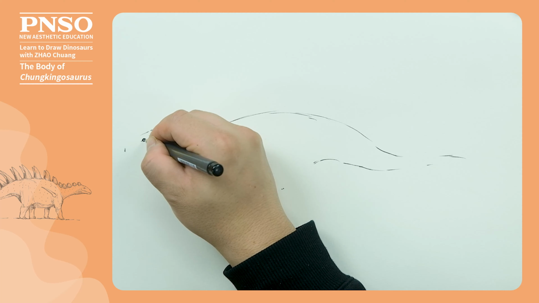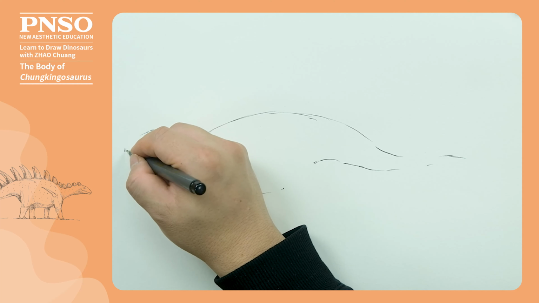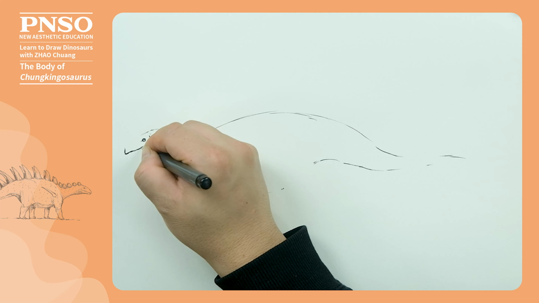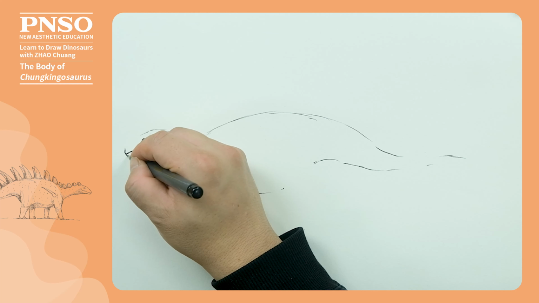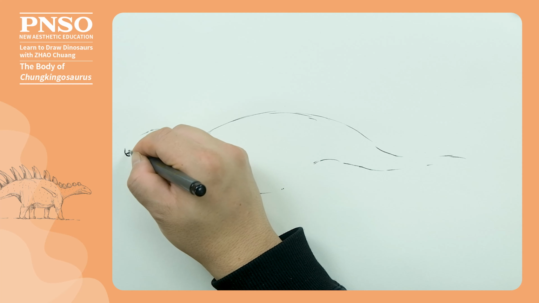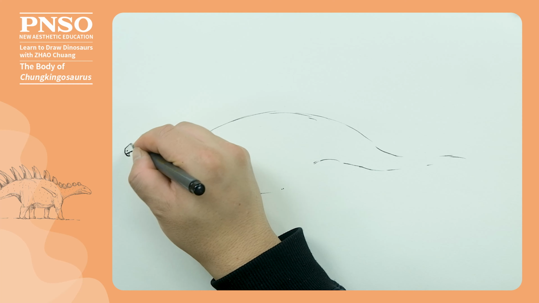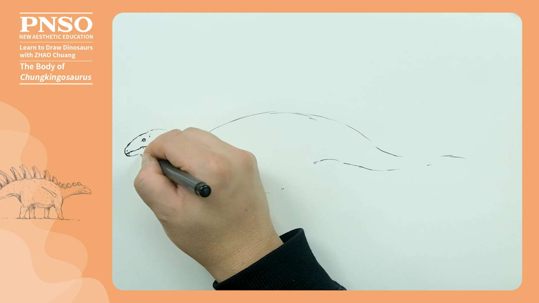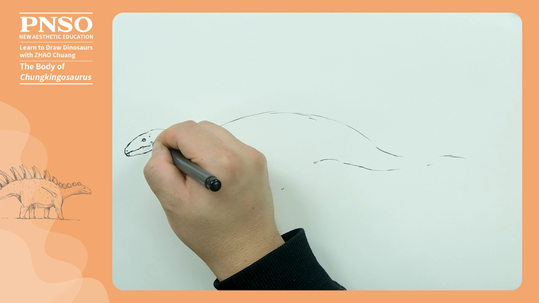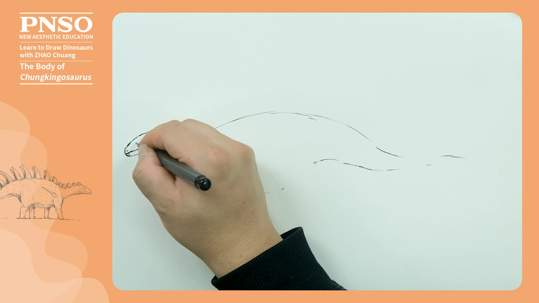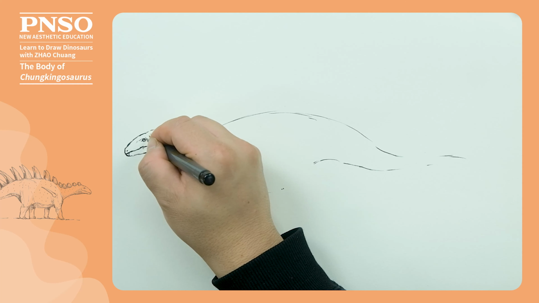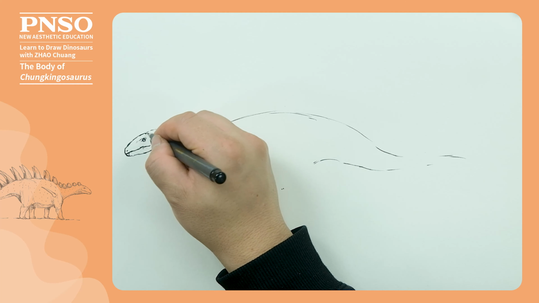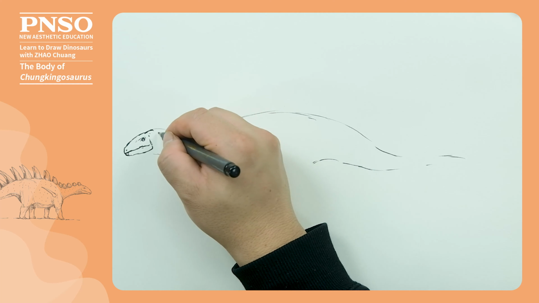Start with the eyes. Then draw its beak and mouth here. Draw its jugal bone below the eye, and make its mouth curve downward. A beak should be drawn in front of the mandible. Then, let's draw the top of the head and the lower jaw. We can add slight shading in front of the eyes. It had an eyebrow-like structure that extended forward.